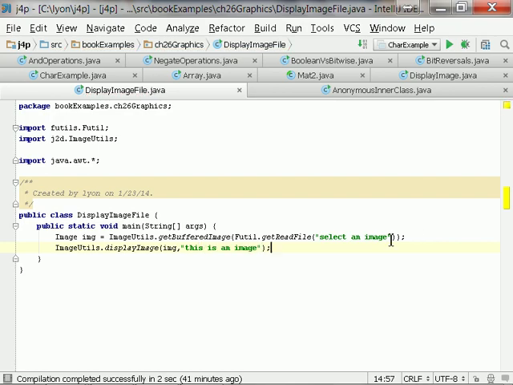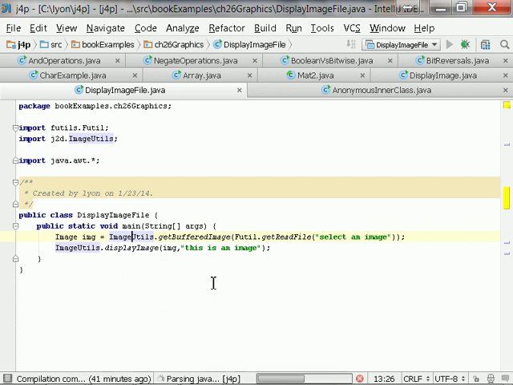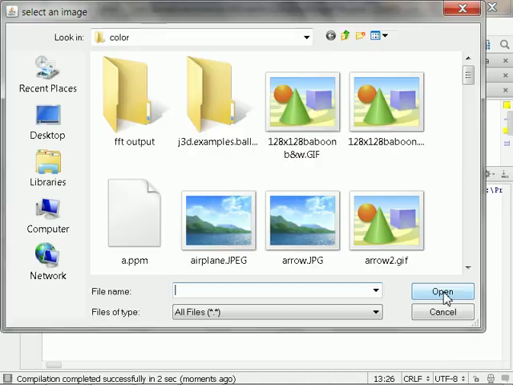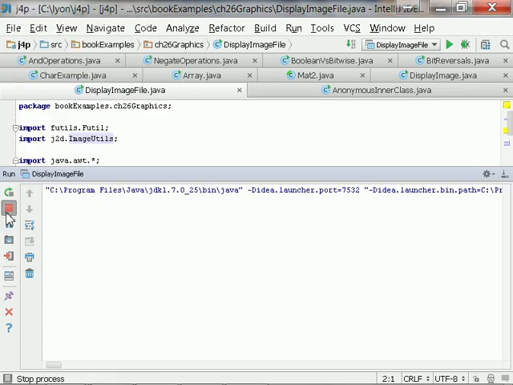Probably ought to put the image file in there. But that's okay, because I'm too lazy. So that should display an image using little more than ImageUtils. And here's an airplane, and there's an image. Good deal, right? So we sort of did this last time.